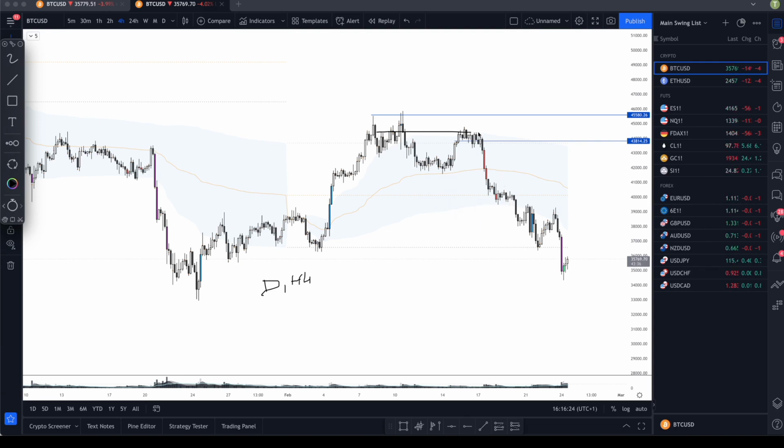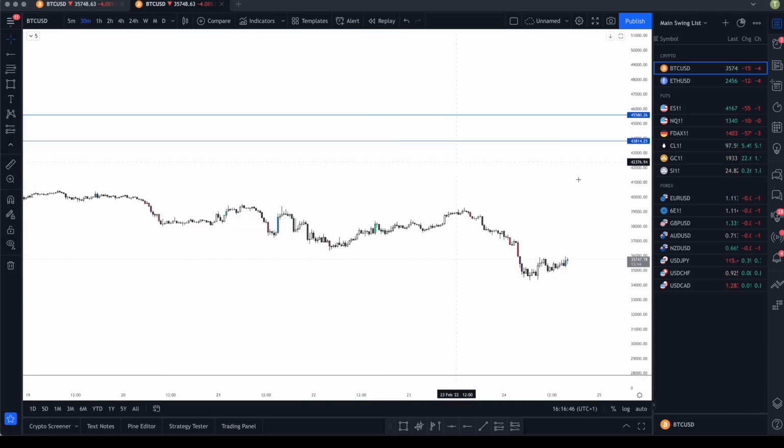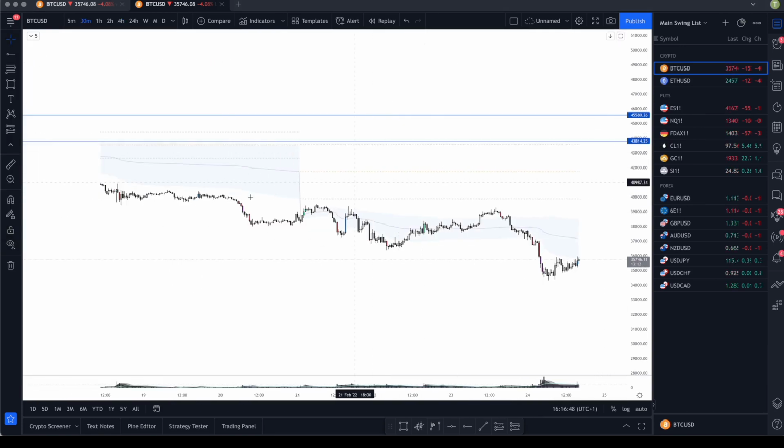This is basically a QM pattern. You have a resistance, you break above it with a failed swing, and then you are testing it here again in confluence with all these things here. Okay, and then you can just use your 30-minute chart for execution. With these two, you have your VWAPs there basically. So this is just something that I wanted to talk about.